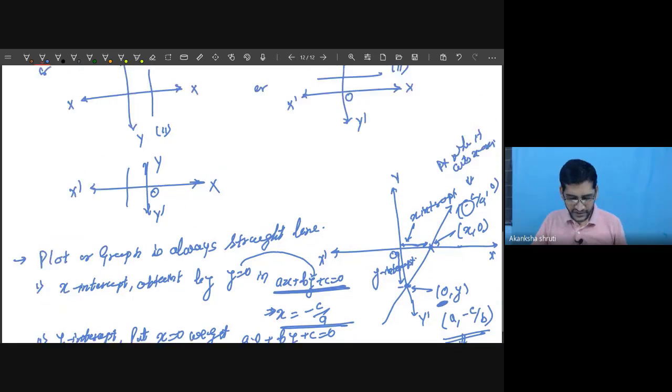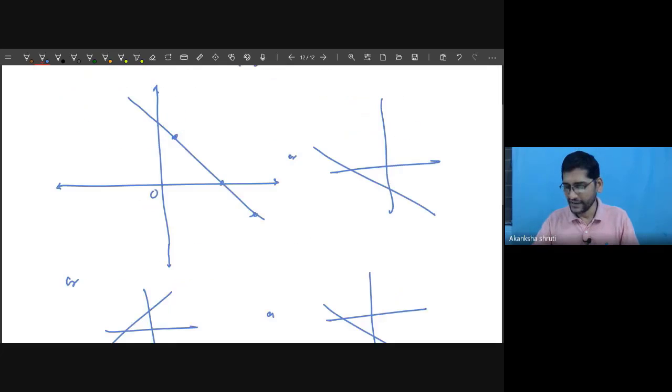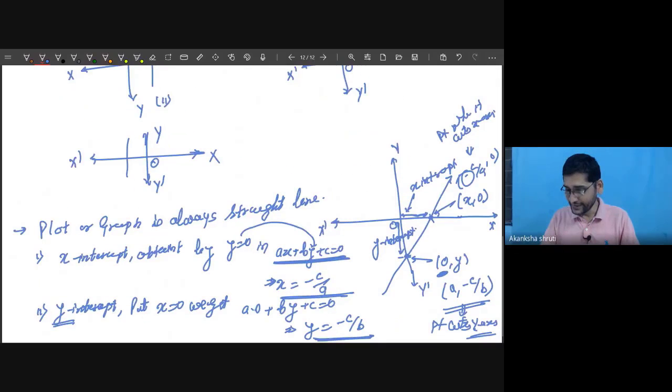So this is all about our linear equation in two variables: what a solution is and what the uses of a solution are, checking whether something is a solution or not, or drawing the graph. The graph is done by choosing some solutions, plotting them and joining them by a line. Even from the graph we can get the x-intercept and y-intercept, or the coordinates of the point where the line cuts the x-axis and the y-axis.